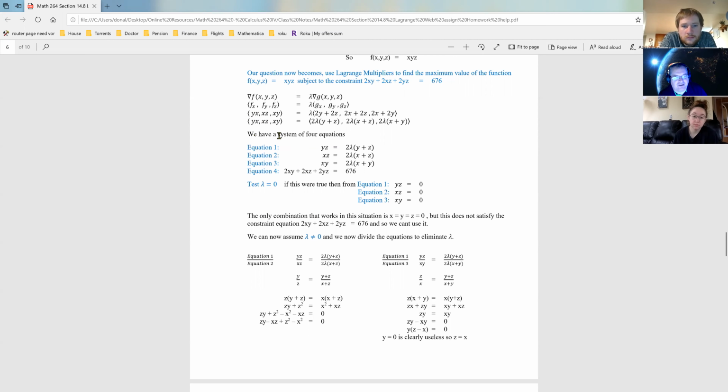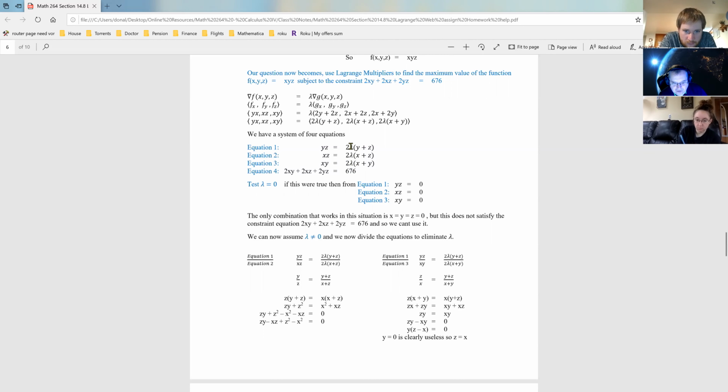And he does. So I only made a little typo there, right? That should say yz, but I fixed it here, so we're good. Xz and then xy. So when you match the first, second, and third equations, you get this, and your fourth equation is your constraint. Right, so far so good.